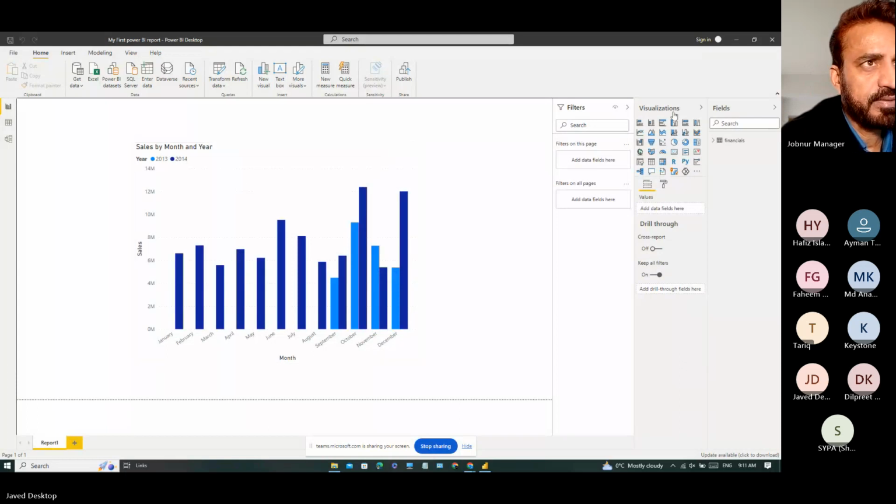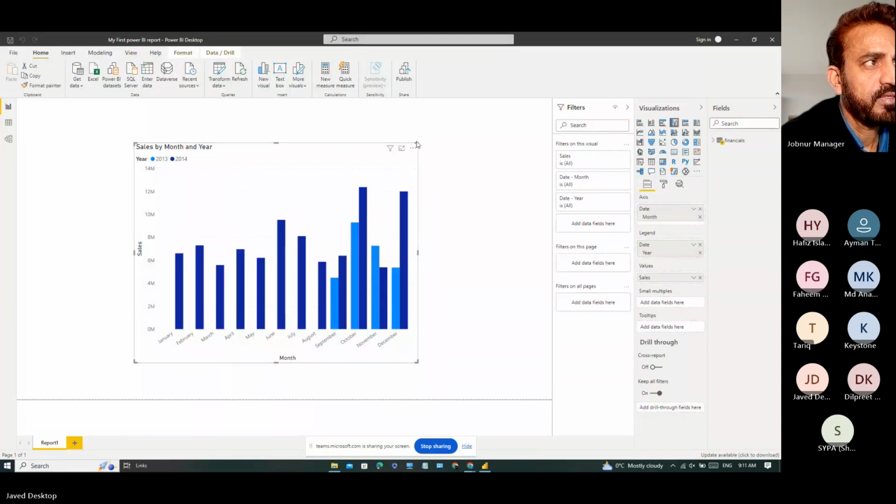So that means, see, when you move the mouse, one is this blank canvas, and when you slowly move the mouse, you see here, the border appears. So this is called the section or visual. If you click here, you see the border is here.